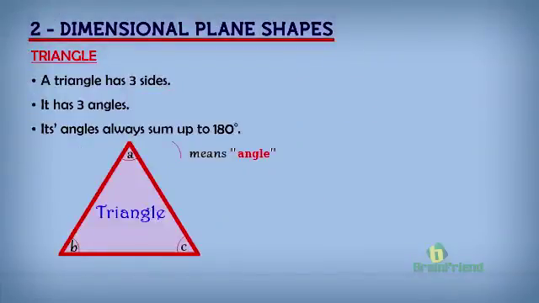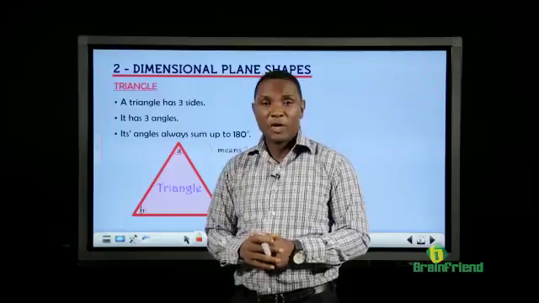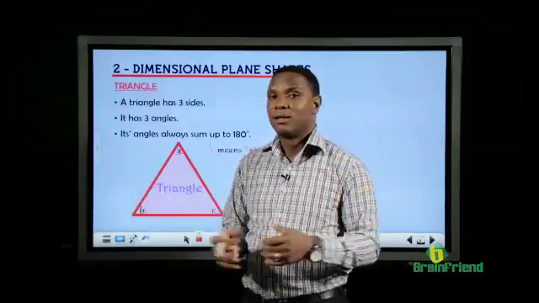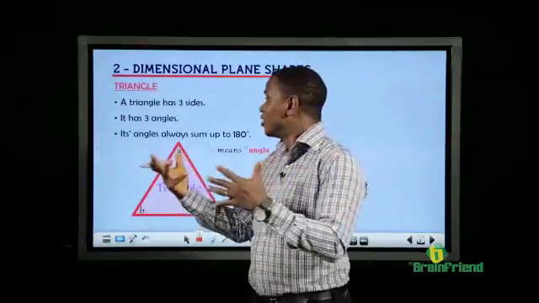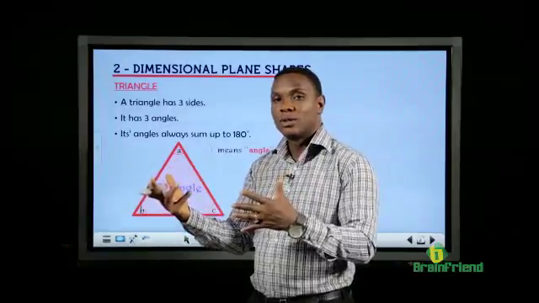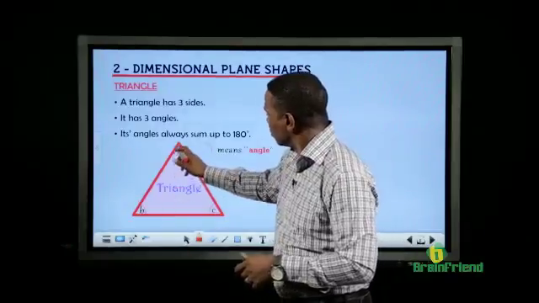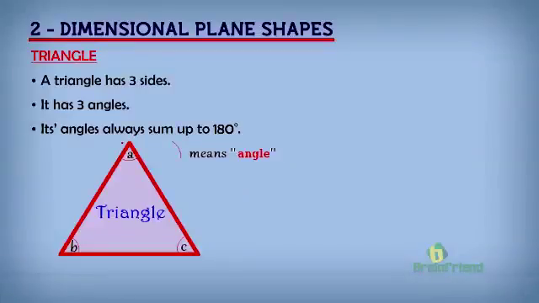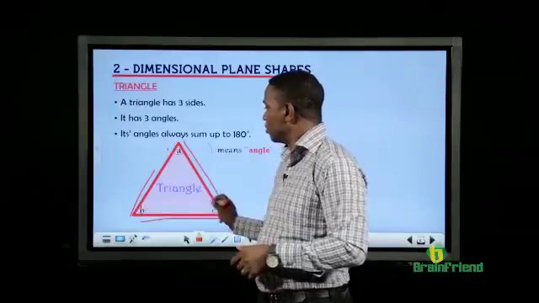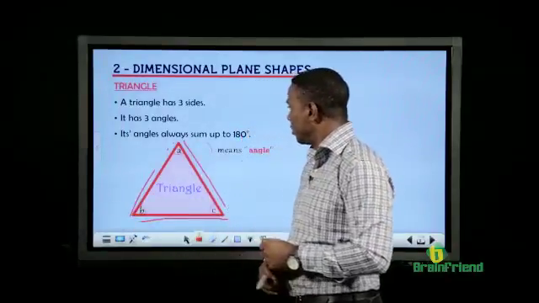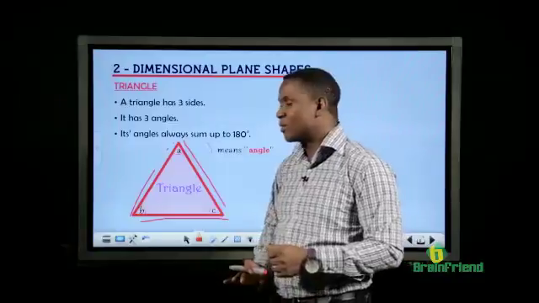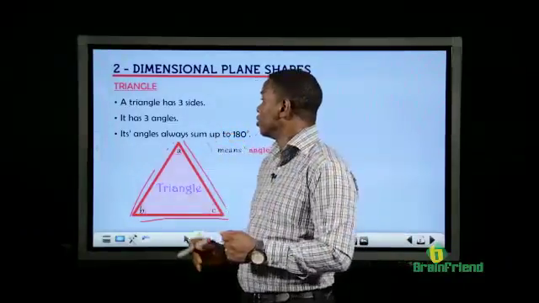Now, another very exciting shape that we have as a two-dimensional shape is what? The triangle. Tri, of course, means 3. Angle, so it means it's a shape that has 3 angles. Now, a triangle looks something like this. So we have this line and a horizontal line, all meeting up to form a triangular shape. So whenever you see a shape like this, at once you know that it's a triangle.